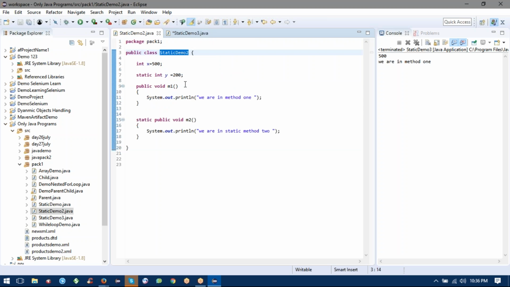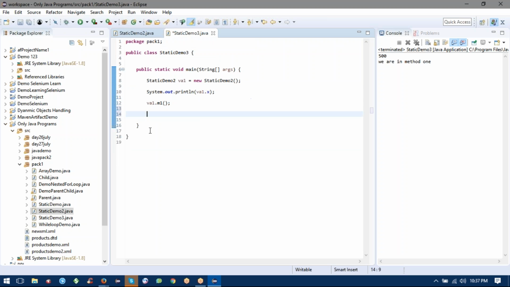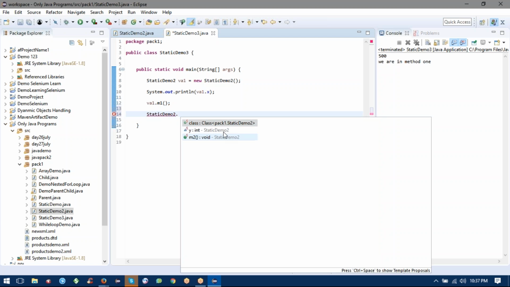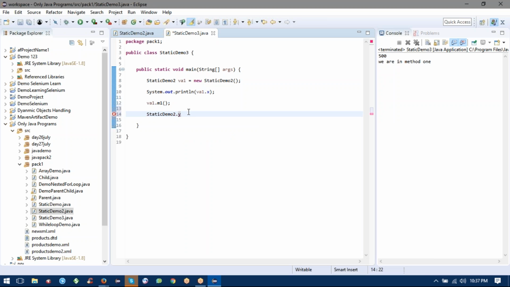You have to use this class, and via the dot operator you can access the static members. The static members are the class variables, so you can directly use the class name and the dot operator.